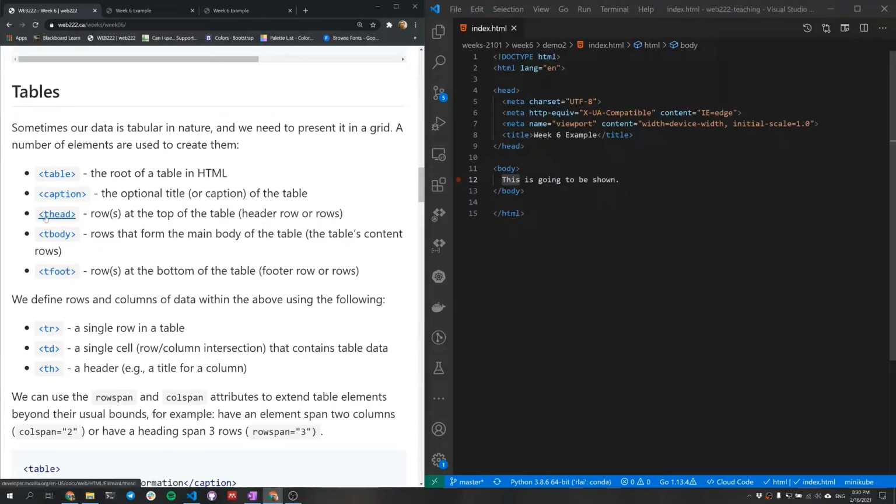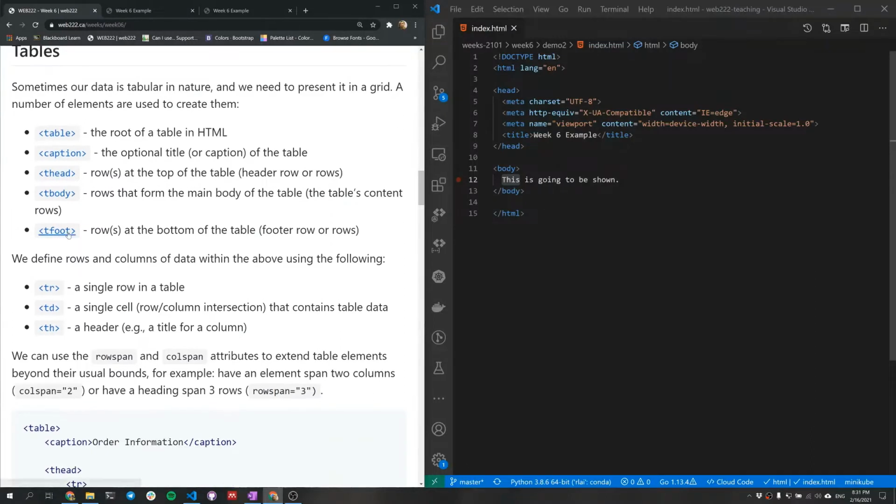We have the thead, or the header of the table, like the top row that says what each column means. That's usually called the header of the table. And we also have the body of the table, tbody, and the footer, tfoot, which appears at the bottom of the table.